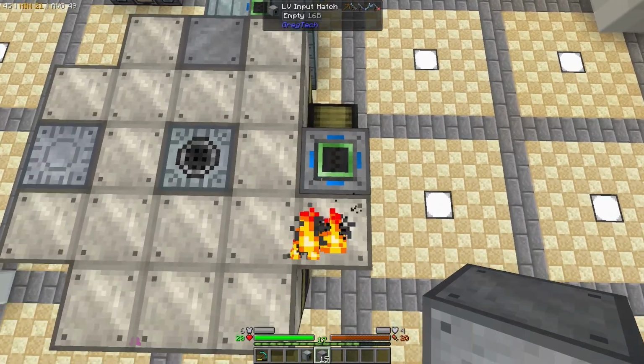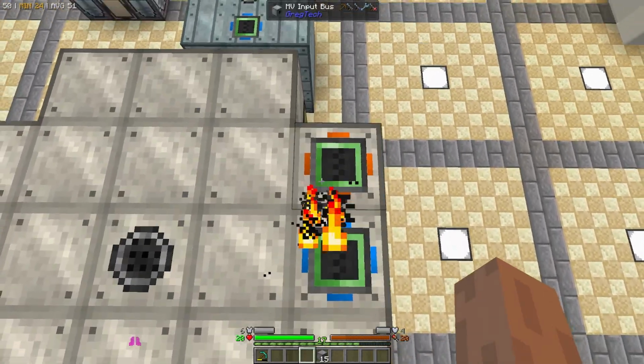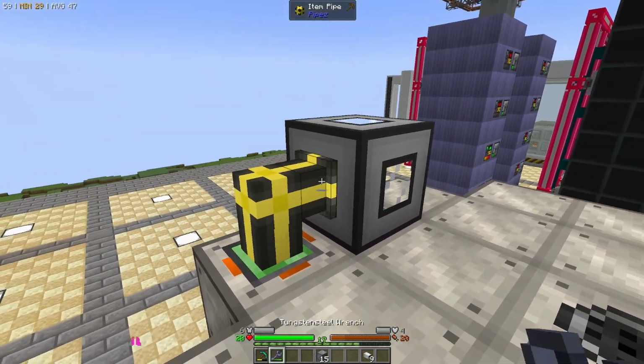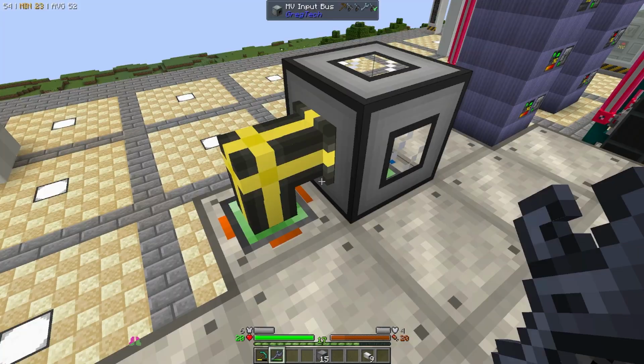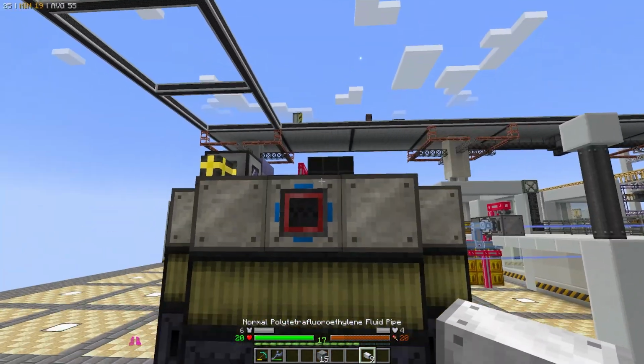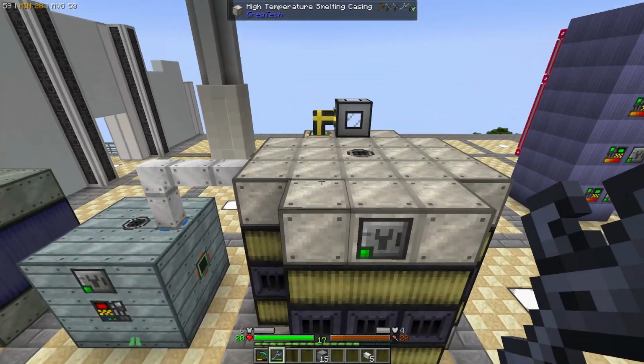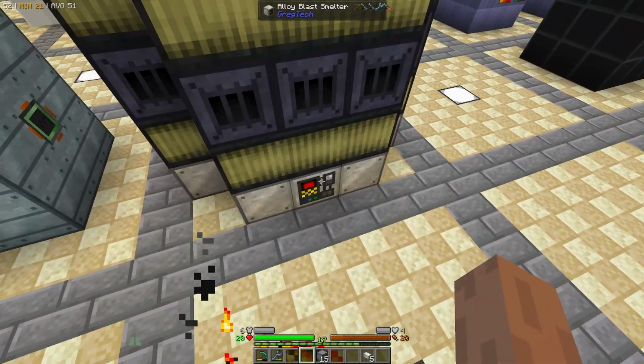Put in an input hatch, input bus, ingredient buffer on that. Put the item pipe in like that. Do the extract, so that should go in there. And now we need to hook this up. So in theory, that should be it.